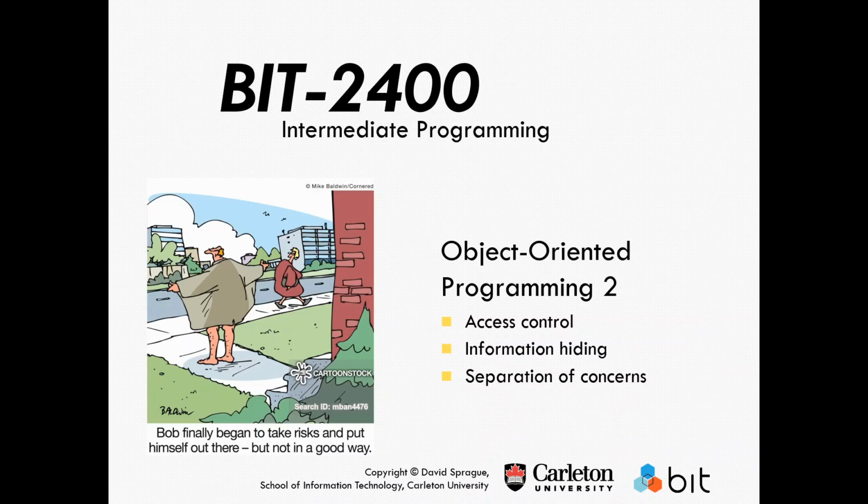So you're probably wondering why I have a streaker in a cartoon for the beginning of this lecture, right? It's because exposing yourself, just openly exposing yourself or your data to others is not always the best thing in the world, let's just say, right? Sometimes you want some things that are private, that only you are seeing, because really no one else needs to see that. So in this case, when we're talking about object-oriented programming, some things are exposed to the world, some things are not. Put on a pair of pants, essentially.